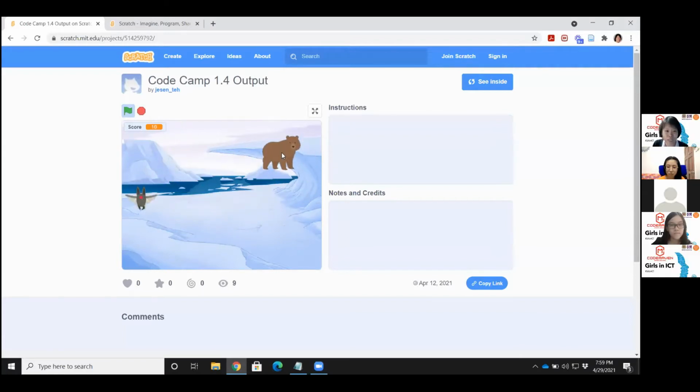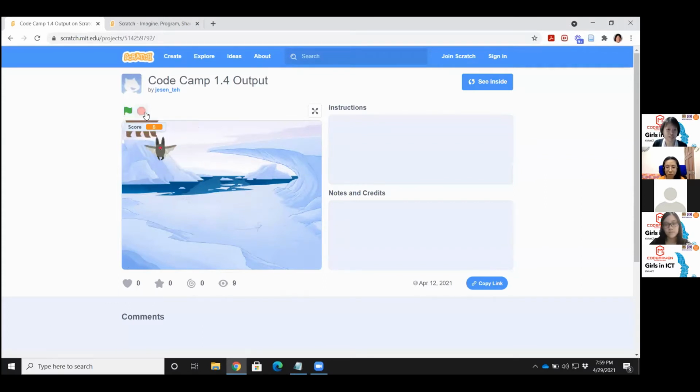So let me show you again. The bear moves around, I'm gonna avoid the bat, we're not friends, go away bat, right? And then the bat annoys the bear, bump, ouch. So see, the score becomes 0 now, okay? We're gonna take a look at how we can do this today and keep track of scores in your game.